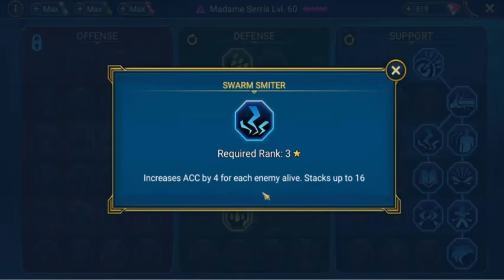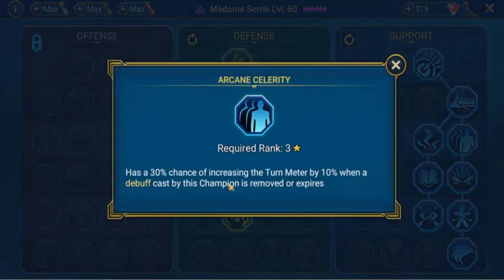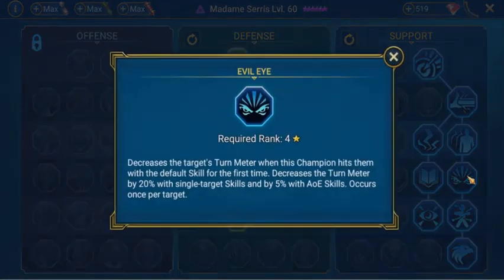Increases accuracy by 4 for each enemy alive, stacks up to 16. Has a 30% chance of increasing the turn meter by 10% when a debuff cast by this champion is removed or expired. Increases the base stat set bonuses of all artifact sets that increase base stats by 15. This increases multiplicatively, not additively.